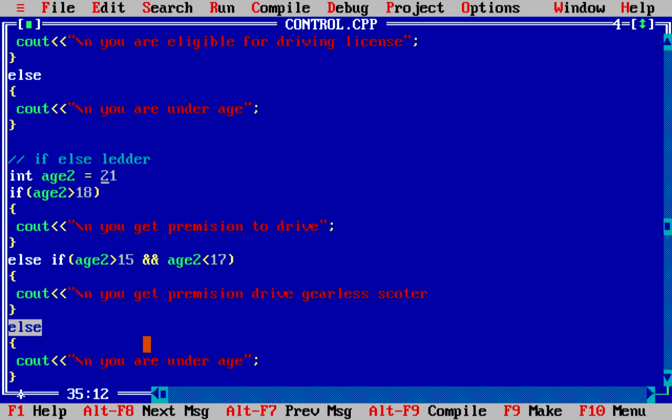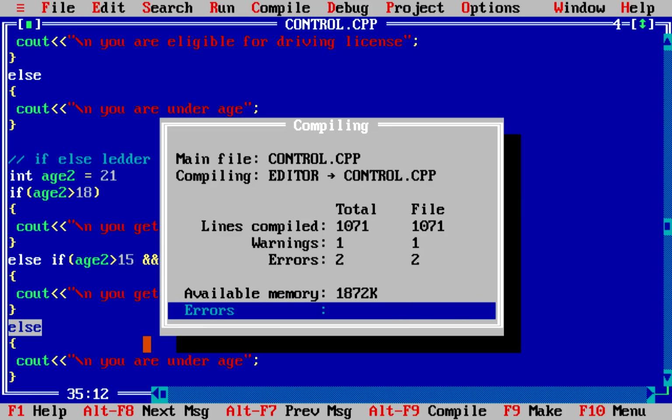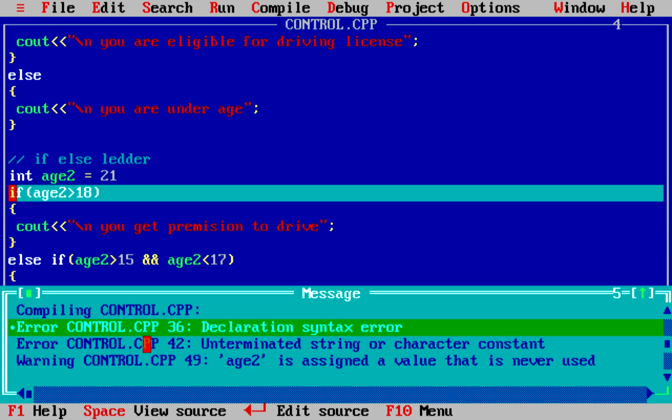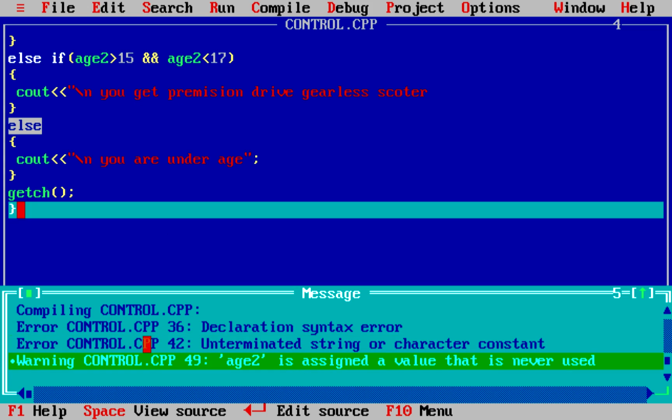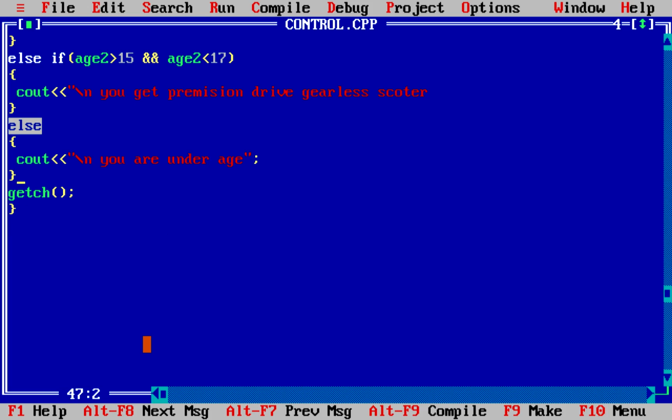Now here you can see that age2 is 21. So first of all the if block will execute, because 21 is greater than 18. So I just save it. It has an error, that is an unterminated character constant. Okay, sorry.